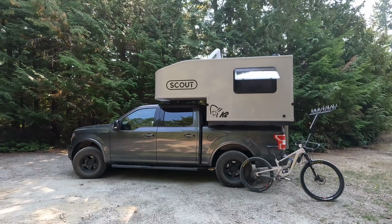This is my brand new Scout camper, and this is my very first day in it. So I am very excited. I am gonna do a more formal, high-res, full camper tour video later on, eventually. But first, I just cannot contain my excitement. So I wanted to put it on the map and show you what I'm working with and just show it off because I'm so excited. So let's take it from the top. And by the top, I mean the outside.